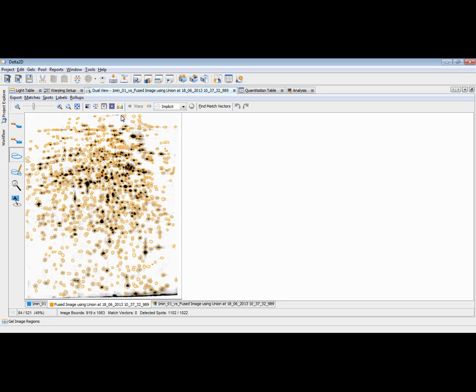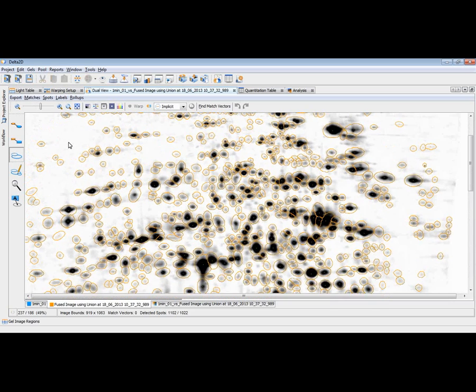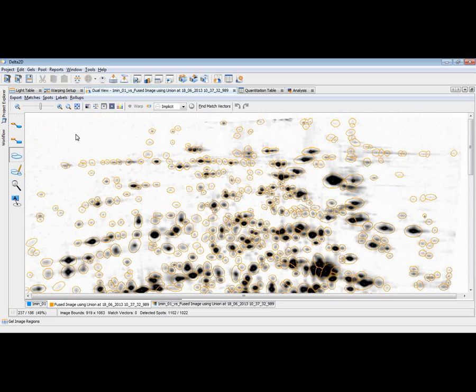Furthermore, we can zoom in and have a look at whether the spots are detected properly. For this, I could choose the zoom tool now, or keep the spot selection tool activated and use the control key and my mouse wheel to zoom in to a certain area where I'm pointing. What we recommend is to really check this spot pattern very carefully.